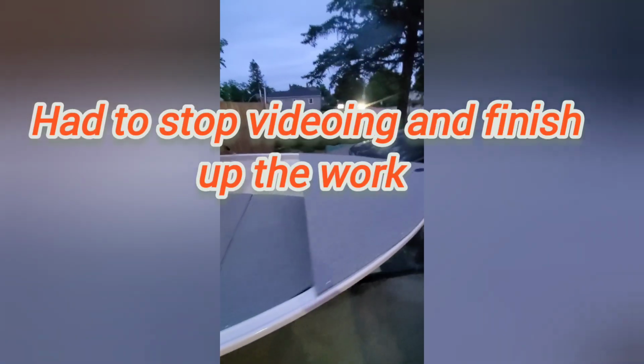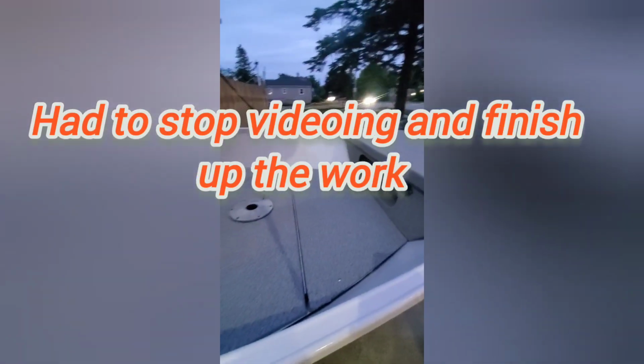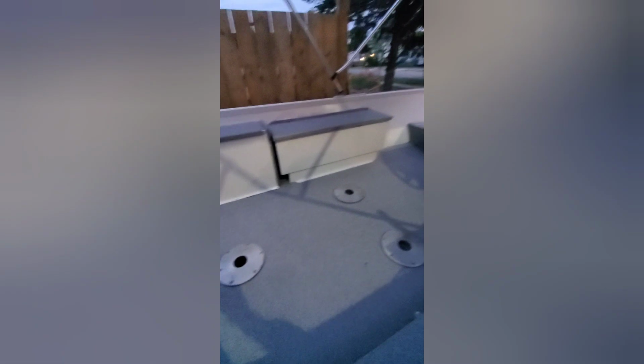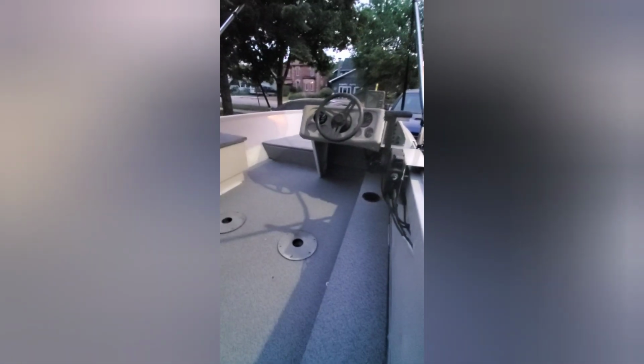Hey guys, it's pretty late. It's nighttime already, but I made it. Finished all the upholstery. Flooring, everything is bolted up. Nice and secure. Just got one, two little touch-ups left. Put on my seats and everything. Got new cup holders. I'm gonna put in new ones. All right, keep you guys updated.